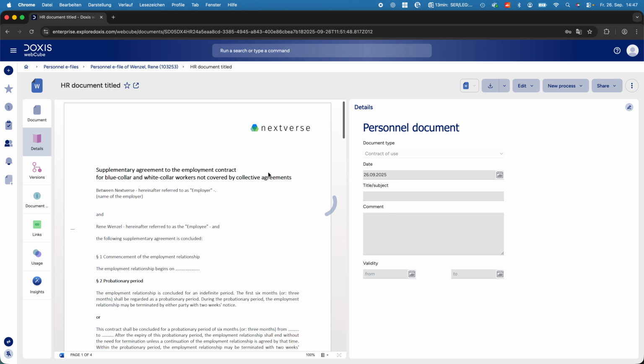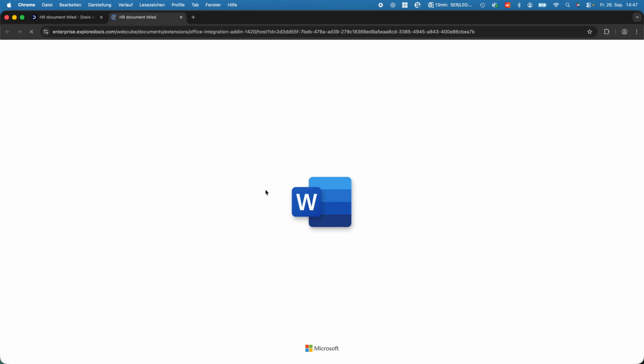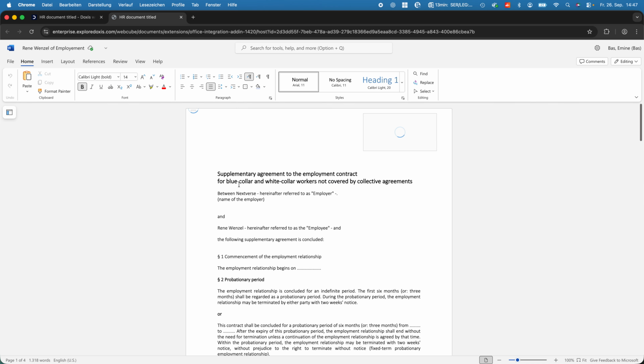open this in Microsoft Word. This will generate a checkout and the document will be opened in Word. After opening it, we can work on this document, highlight, or add information which is needed within this document.